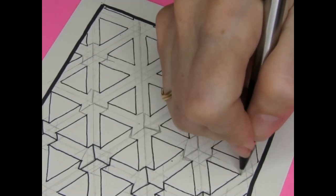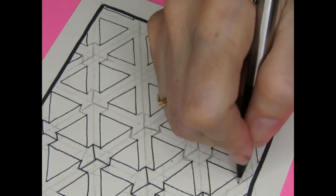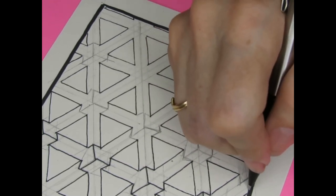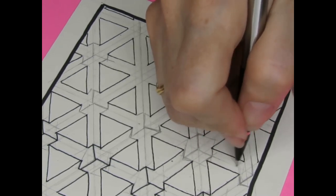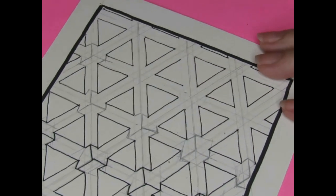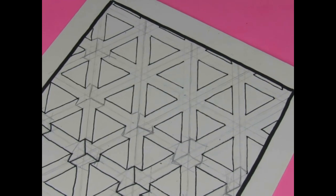This one's going this way with an angle. No. This angle goes like that, and this angle goes like that. And then this one's coming down here, and this angle is coming this way, and this angle is coming that way. All right, let's draw those.